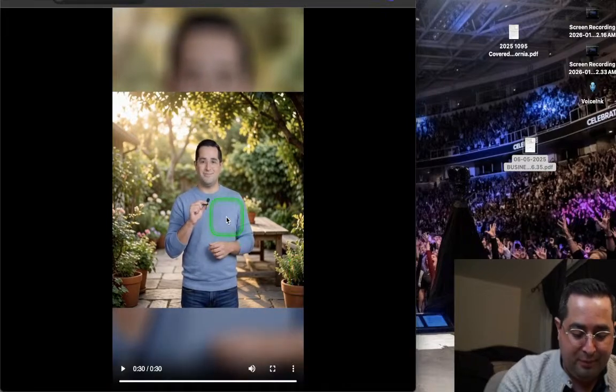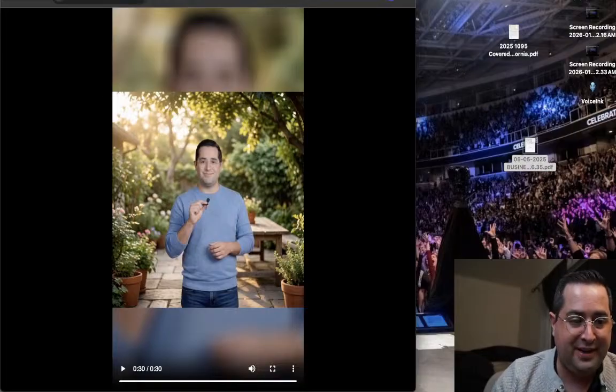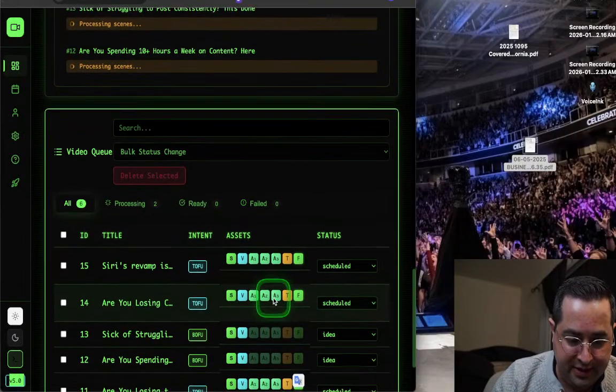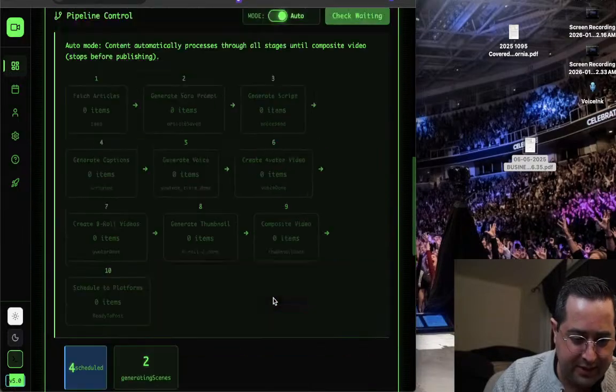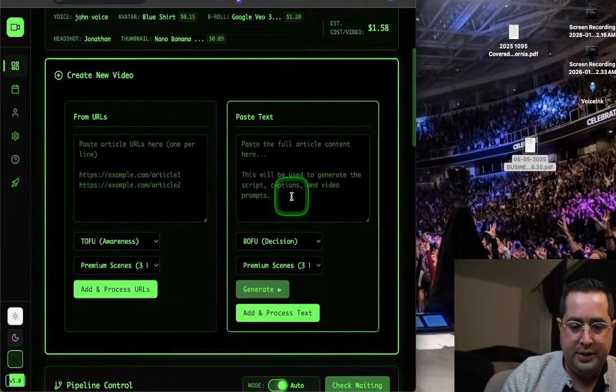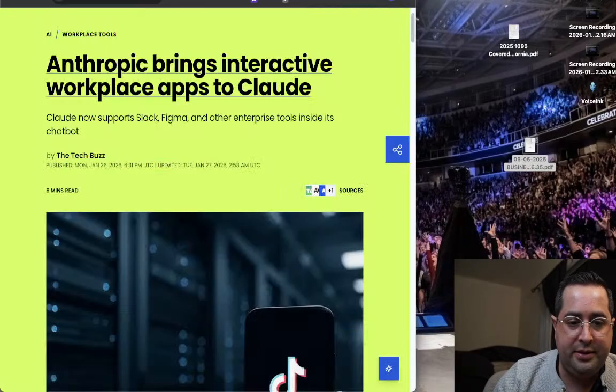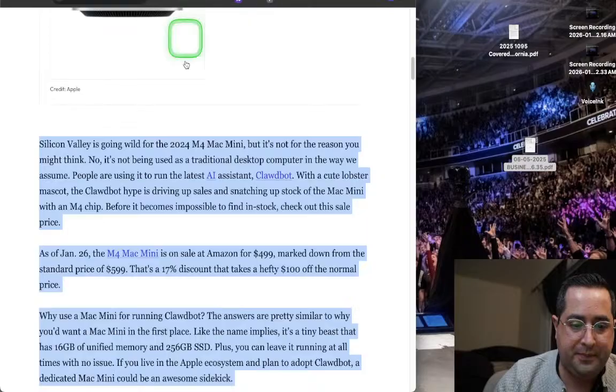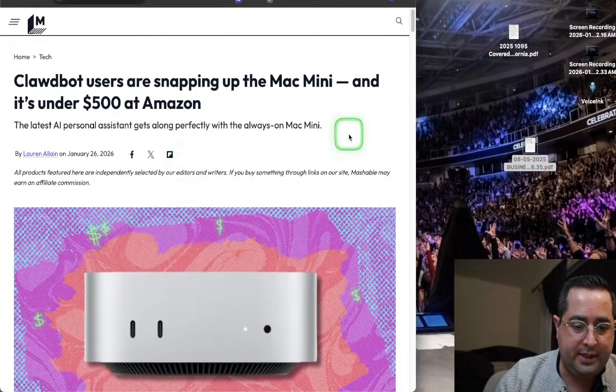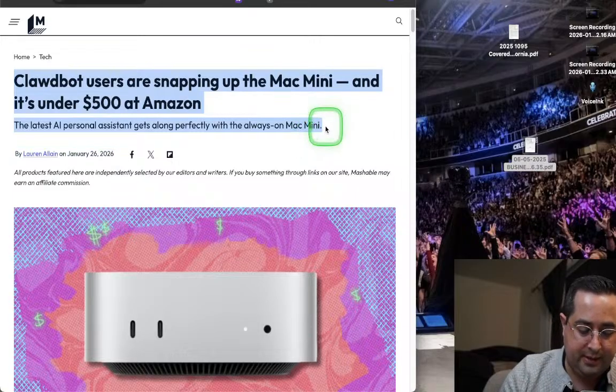Okay. Now, this new one that we're going to test out, it's going to get better, because I haven't tested the enhancer yet. So all you have to do is paste the text. Paste. That's it. I want to get the title just because that's a good title. I want this title right here. Good copywriting. Copy.